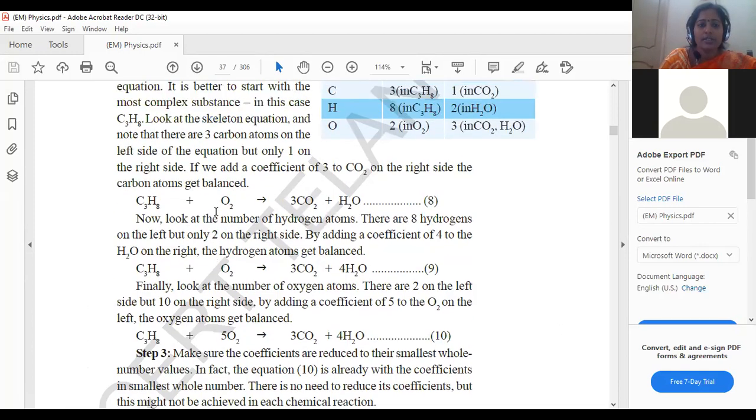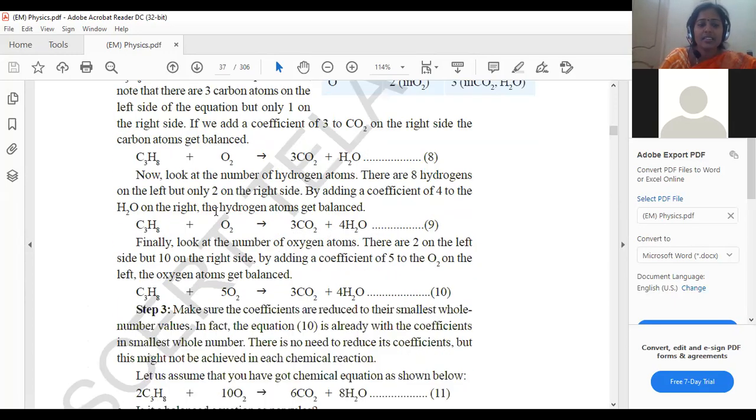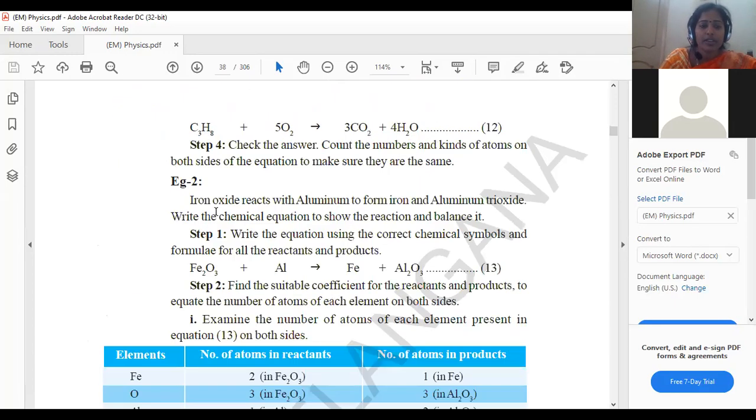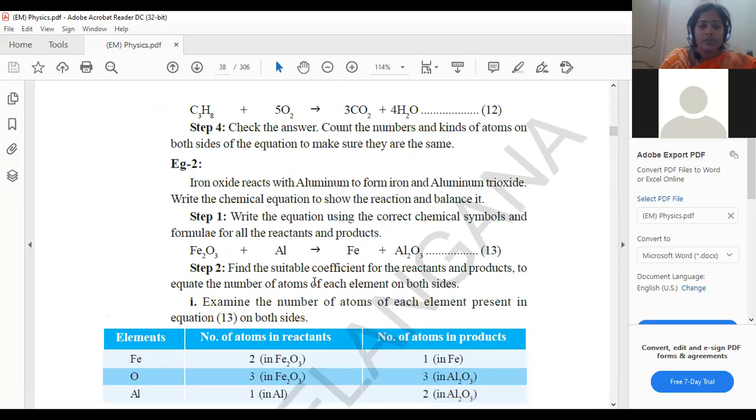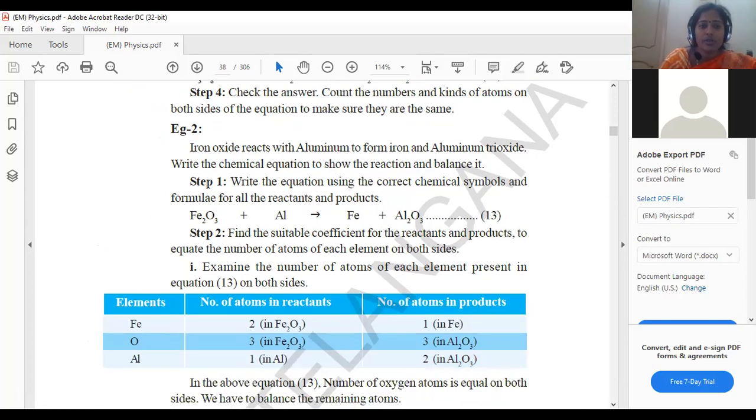So these are the steps involved in balancing the equation. In this way, we can write the steps involved in balancing the equation. Let us move on to another reaction. It is also very interesting. That is iron oxide, now treated with metallic aluminium. Formation of iron plus Al2O3 is possible. So in this, we have to balance their coefficients and also balance the number of atoms present in this.